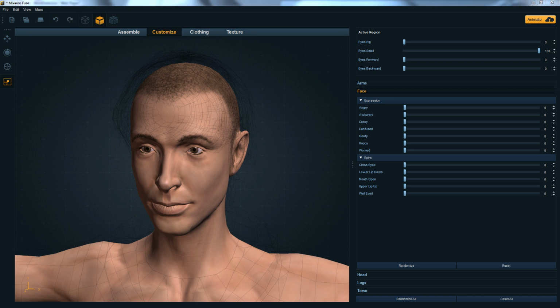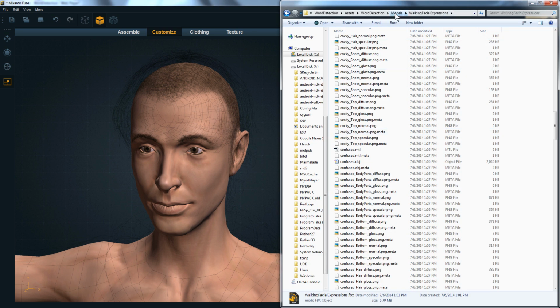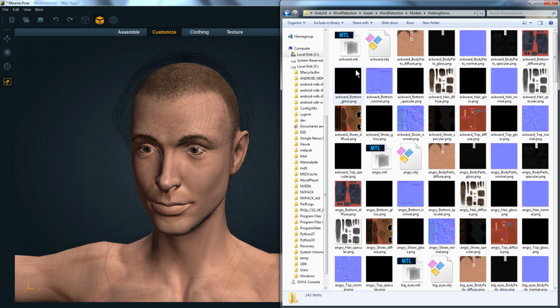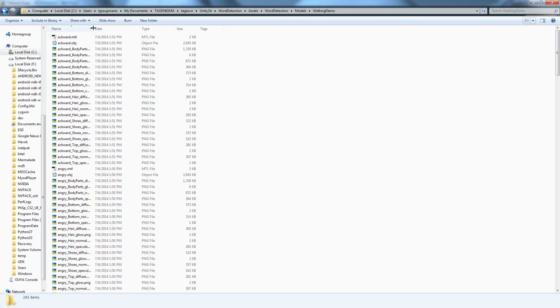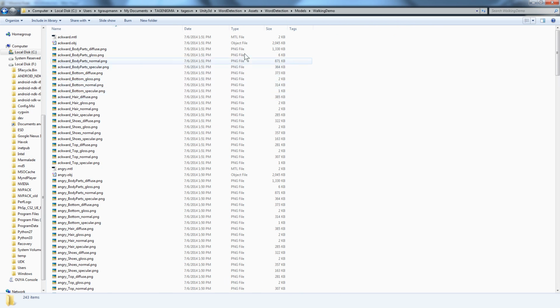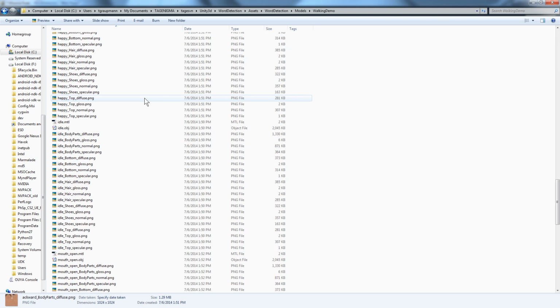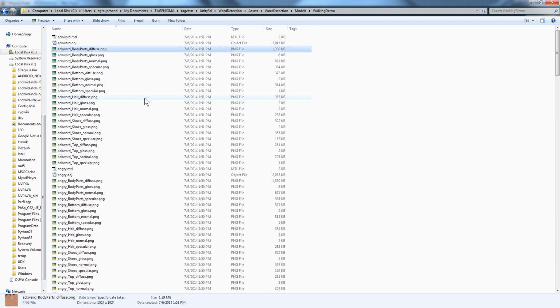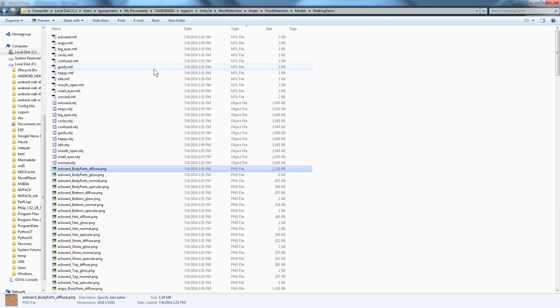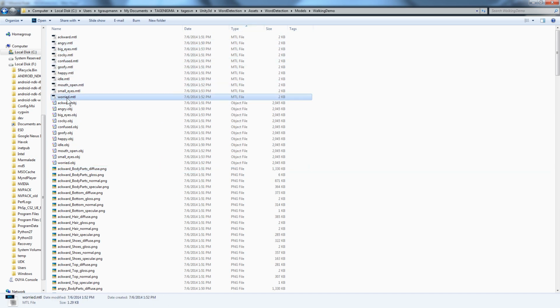Okay, so that's it for Fuse, and then if I hop over to the folder we exported to. Okay, so we got a lot of stuff. And before I import all that into Unity or whatever, I know that we can reuse most of the things that are just on the idle state, like we've got a lot of duplicated textures and that kind of thing. So if I sort it by type, we only really need the idle material.